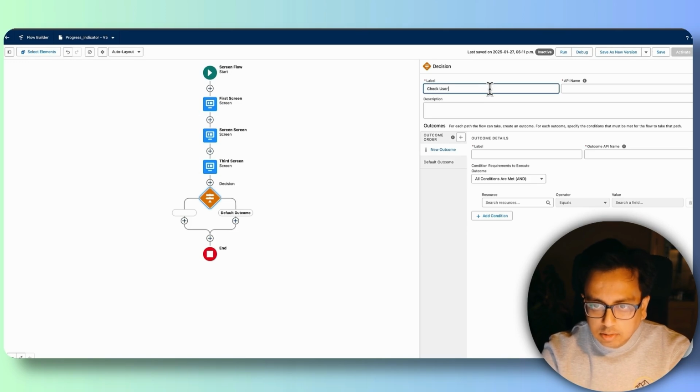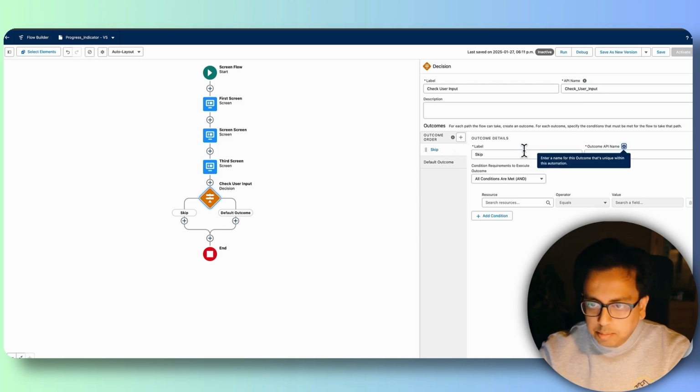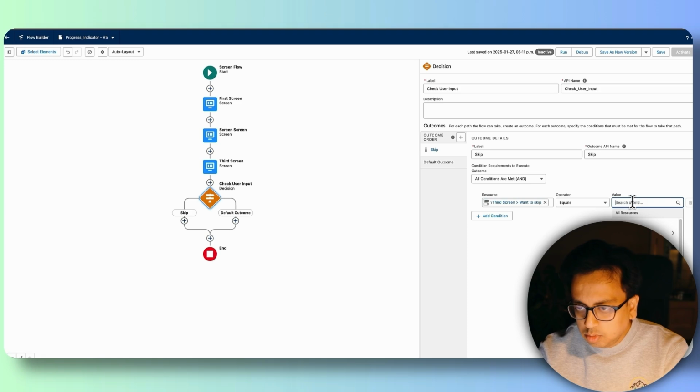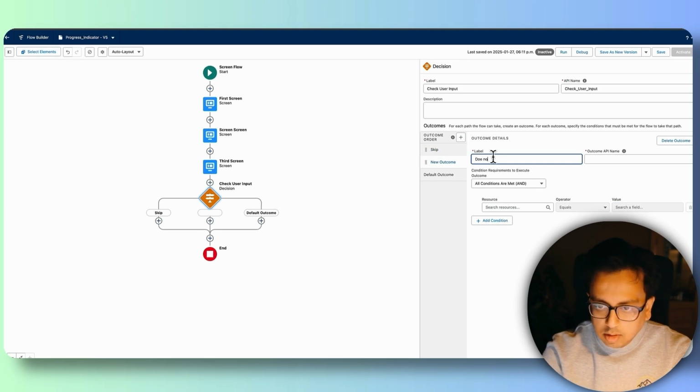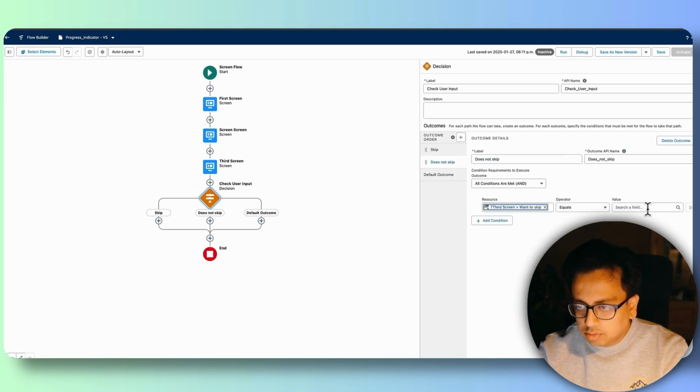Check user input: skip, and here it will be this one, want to skip equals true, and then the other one is does not skip, which will be on the third screen. Want to skip equals false. So this is the way.